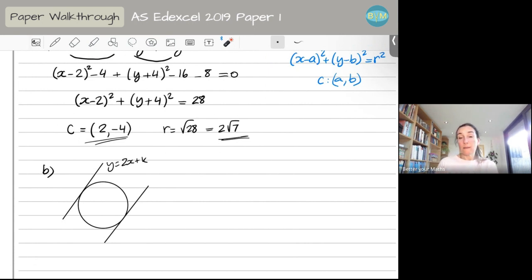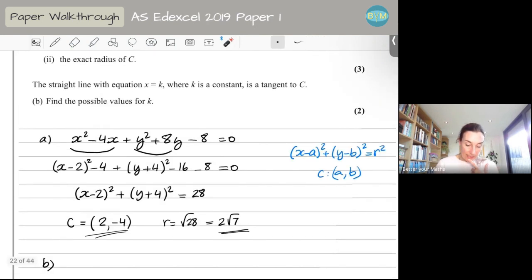So if they give you a random slanted line, the way of finding the missing values for being tangent is like we did before with that reciprocal. We can solve simultaneous equations and force the discriminant to be 0, because that will allow the line to be tangent. You can do that with this question, but there is an easier way because the line, if you realize, is vertical. It's x equal k. So x equals a constant is a vertical line.